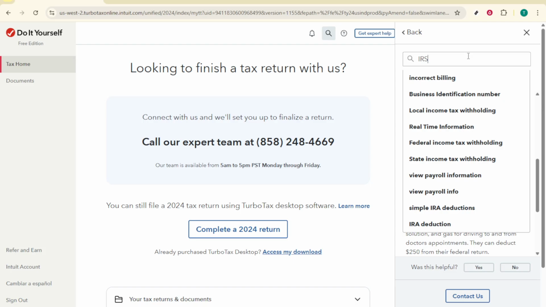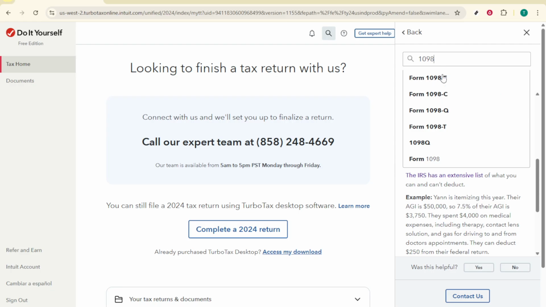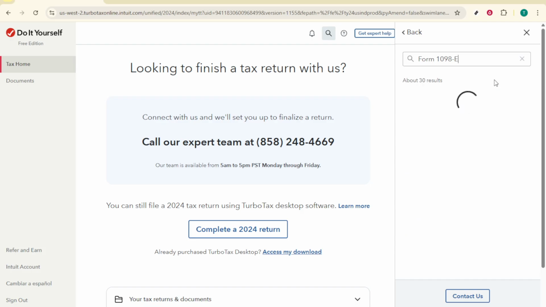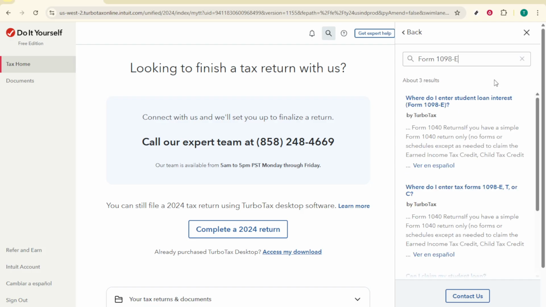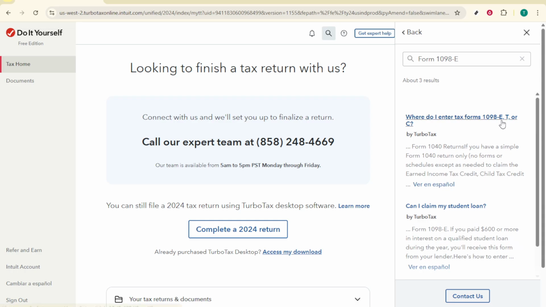Next, the program compares your total itemized deductions, which include your medical expenses along with items like mortgage interest and state and local taxes, against the standard deduction for your filing status. It will recommend whichever option gives you the larger deduction. If itemizing produces a bigger benefit, your medical expenses will be included on Schedule A. If not, TurboTax will use the standard deduction and keep your entries on file.